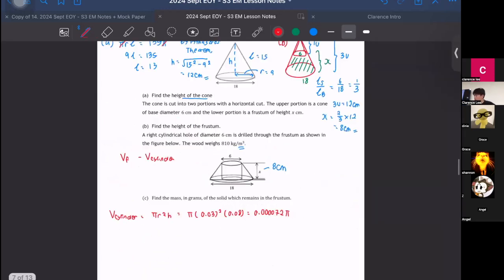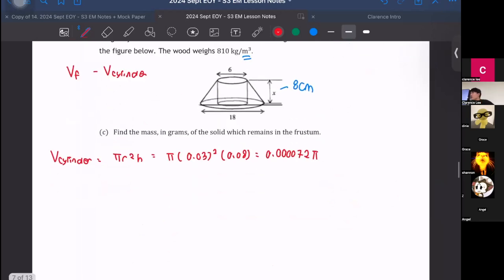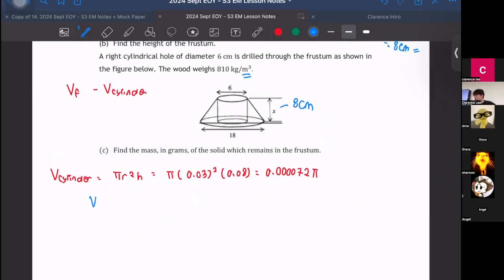But we have to make use of, I want to show you how to make use of my ratio of volume. So we know that the ratio of the length of my small cone to the length of my big cone is 1:3. I hope you also remember, because it's 6/18. So if you want to find your volume ratio, you must cube. So you will get 1:27. Meaning to say your small cone has a volume of 1 unit, your big cone has a volume of 27 units. So what do you think the remaining 26 units go to? The frustum, exactly. So my volume of frustum is actually 26 units.